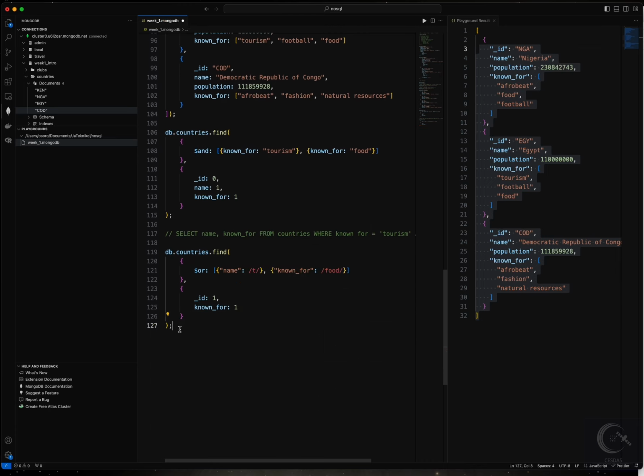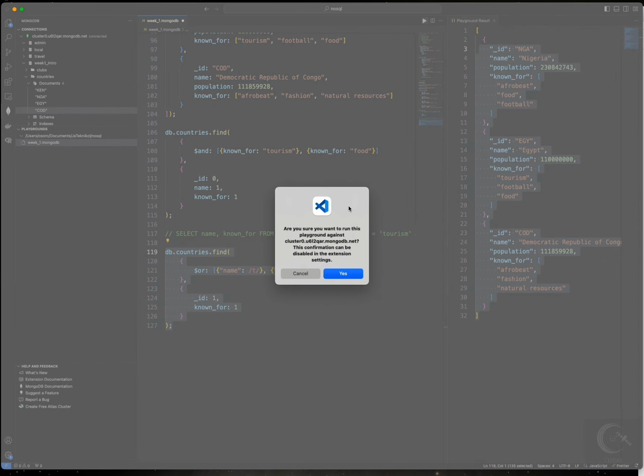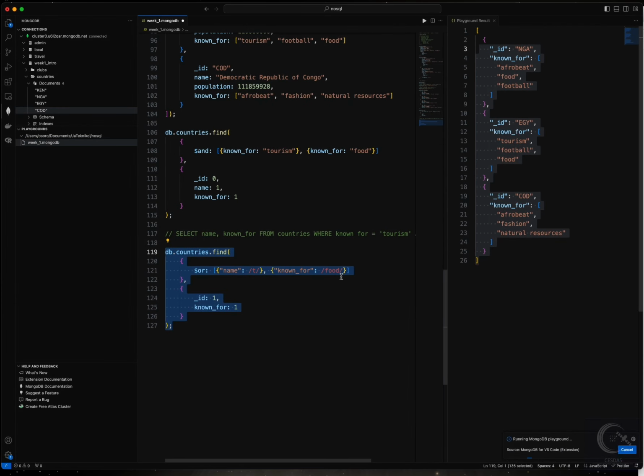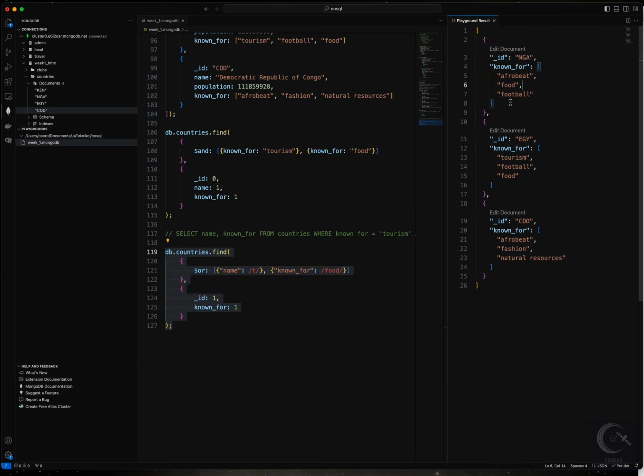So let me run it and see which countries have got T in their name and are known for good food. Yes, so you can see Nigeria, known for Afrobeat, food and football. Egypt has got T in its name, known for tourism, football, and food.